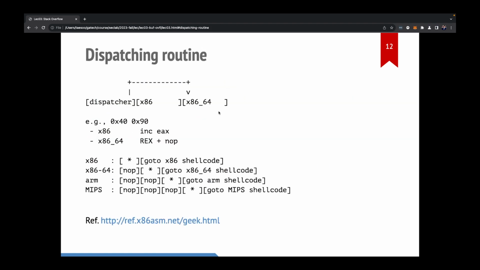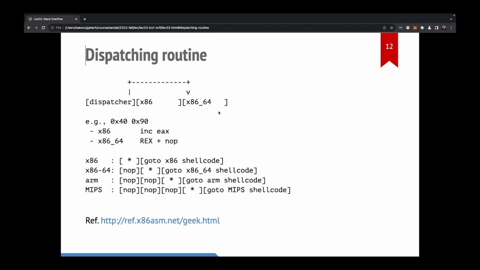So one simple way to achieve this is to append REX to the NOP instructions in x86 64, so that it's still a NOP, but in 32-bit architecture it is an increment and NOP. So the REX value becomes different across the architectures.